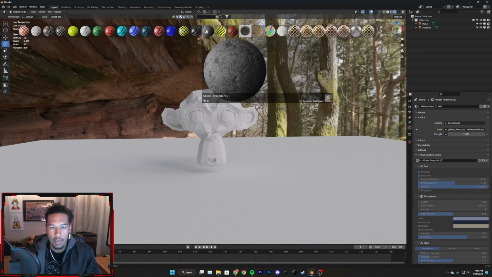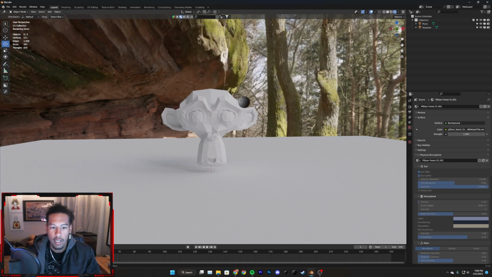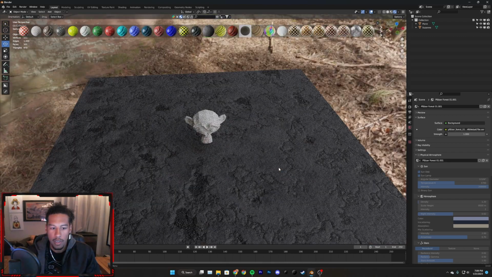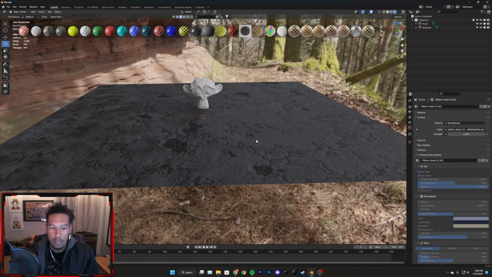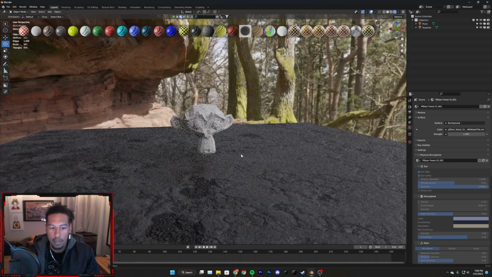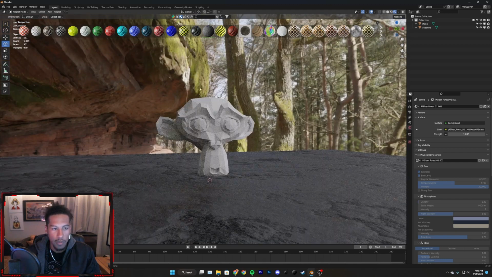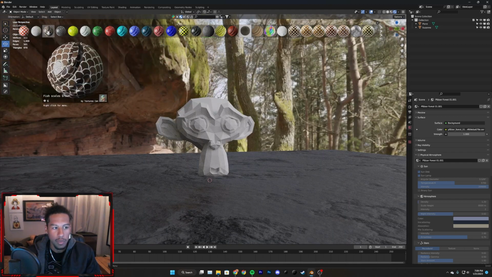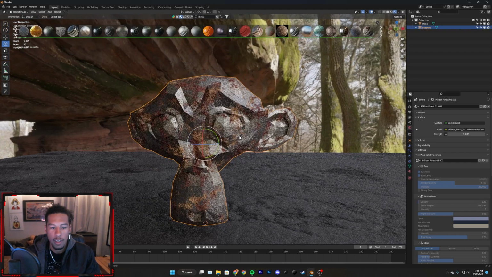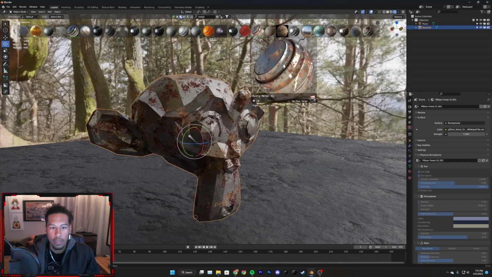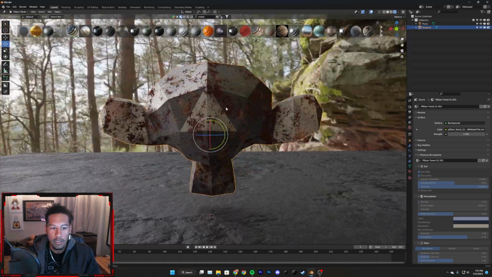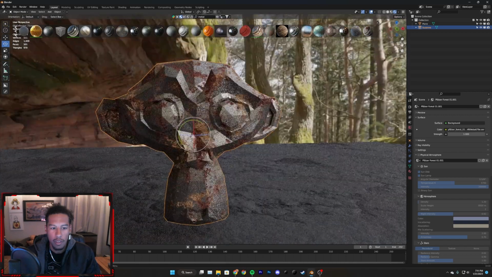So let's go and add some textures. We can just use this stone procedural texture. We'll put that for the ground. As you can see, we don't really have to do too much to this texture. It's not looking super realistic, but it's going to be good enough for what we're going to use it for right now. And then for the next thing, let's pick something for Suzanne. Let's do a rusty one. I like that. Okay, perfect. So, rusty procedural texture. As you can see, again, we're looking a lot more realistic.